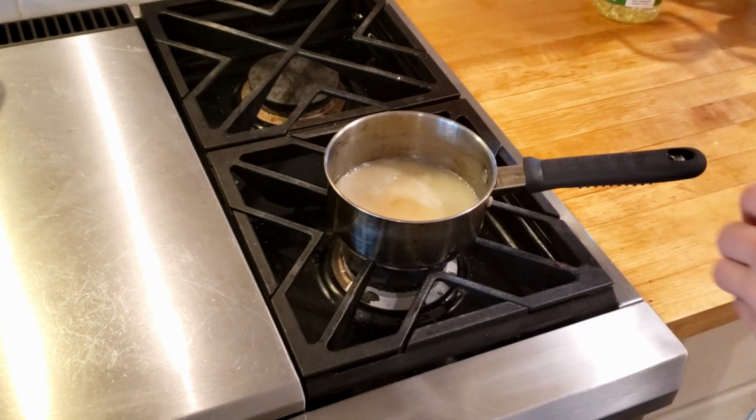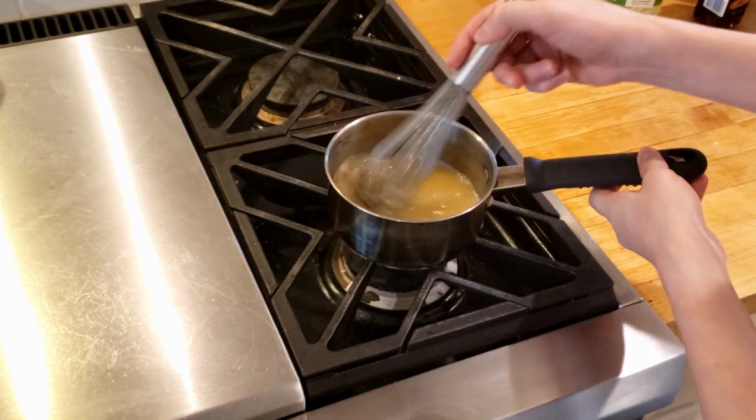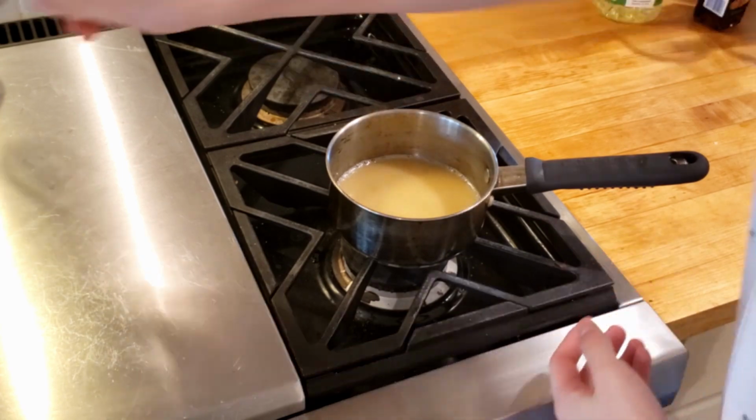Sesame oil, by the way, just enhances the flavor of really any Asian dish so much. It's also good in salad dressings and so much more, so just always keep sesame oil around.